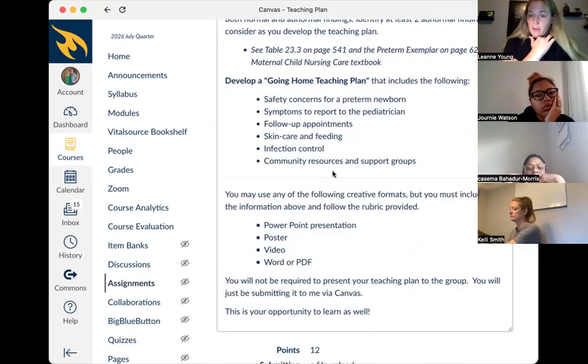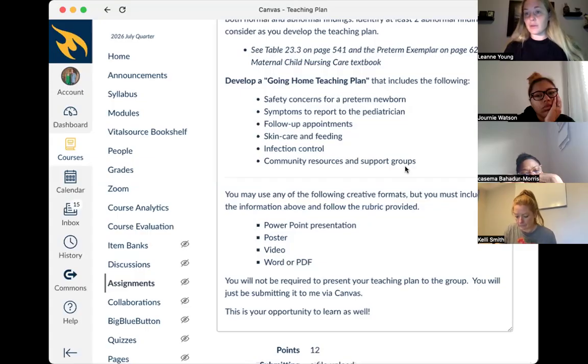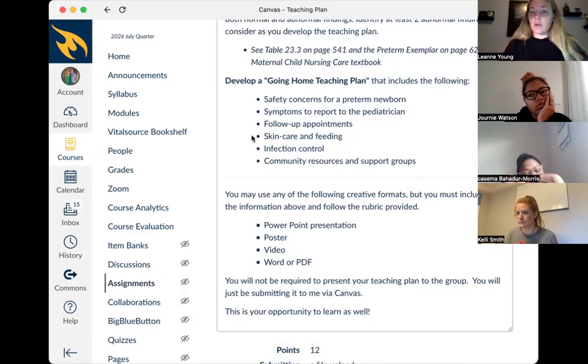Our rubric for how we grade these projects is I literally have it split up for me in all of these categories. Did the student address this category? Was it easily found? Was it highlighted on the teaching plan? So what a lot of students do is they have a PowerPoint and they have individual slides that go over each one of these topics. Okay? So you're going to make sure you include everything here and then you're going to submit it into Canvas.